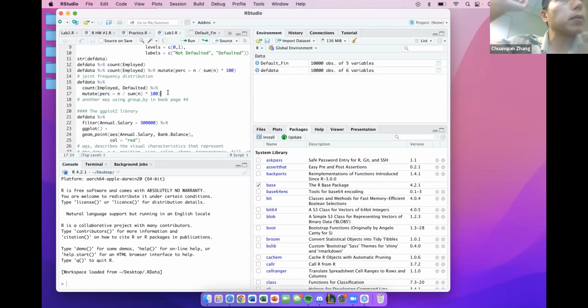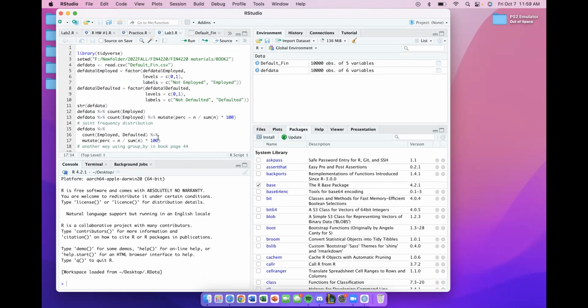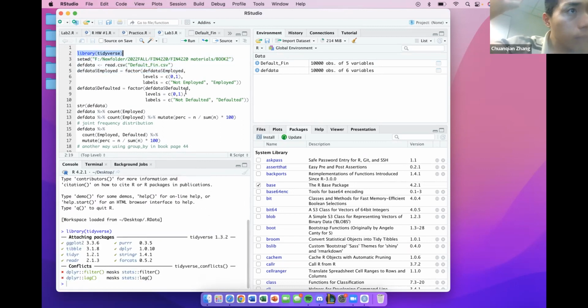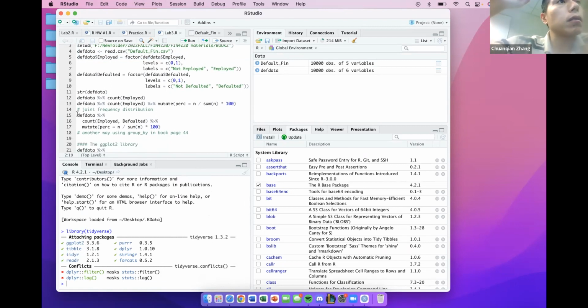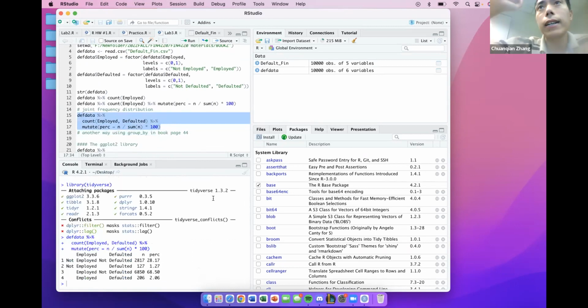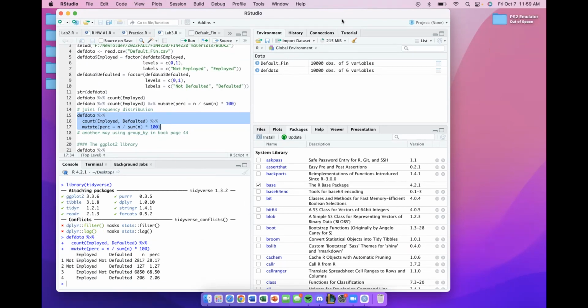Go to the top of the script. Scroll up. Can you run the first line, the library tidyverse? Just run this line. No, just the first line. Yeah, that's it. ggplot conflicts. Okay, that's fine. It looks great. So can you run this again? Oh, there you go. You got it, right? So just reboot, that's it. Oh my gosh. Okay, thank you. No problem.